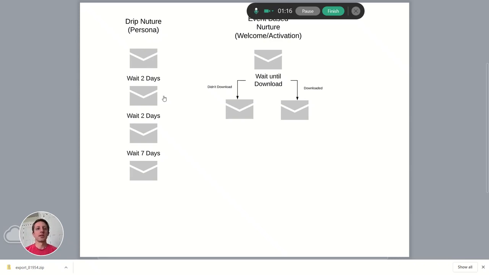So let's say that I build one of these, and a portion of my database is obviously built for support. Then whenever I find out information that a person in my database is on a support team, they will go through this drip nurture that will maybe tell them about my product, talk about the pain point that they're experiencing, and try and showcase why they might need our brand.